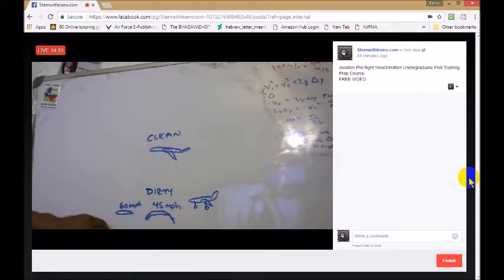So if I had the choice of approaching the runway at 60 miles an hour versus 45 miles per hour, I would want to have my airplane approach the runway at 45 miles per hour because it's just a much slower transition. Things happen a little bit slower at 45 miles per hour than they do at 60 miles per hour. So we definitely want to be in a dirty configuration with our slats and flaps extended and our landing gear extended, and extra curvature from the flaps and slats, or leading edge flaps, some people call it, enable us to fly at a slower airspeed. All right. So that is that topic covered.